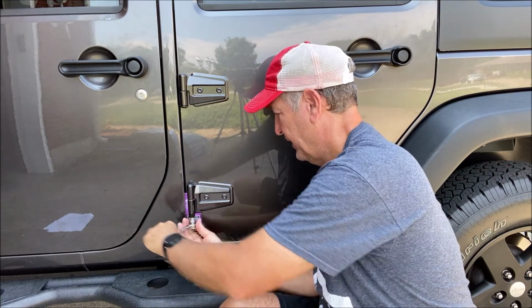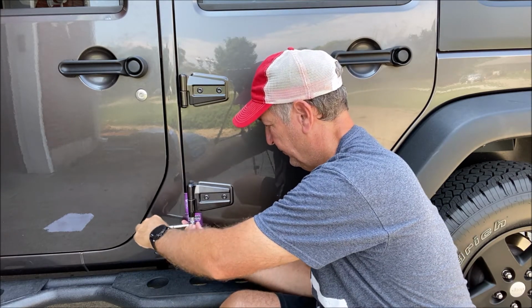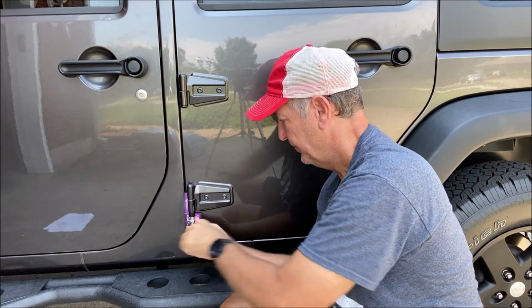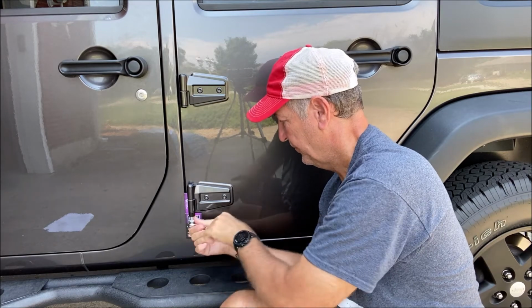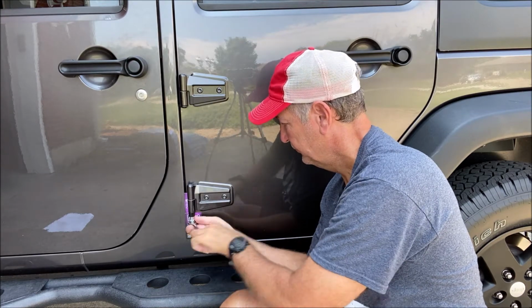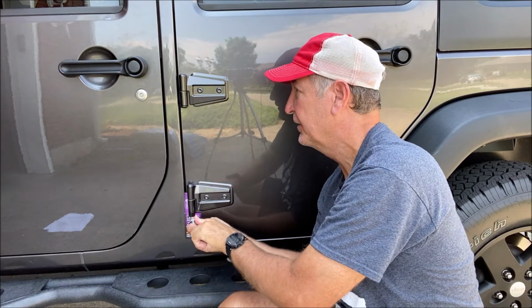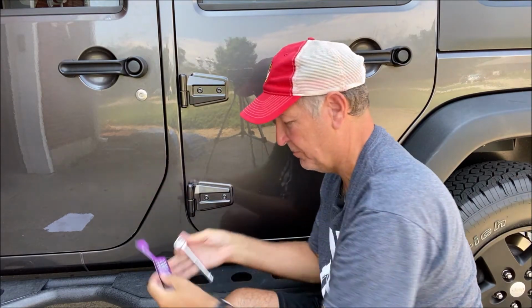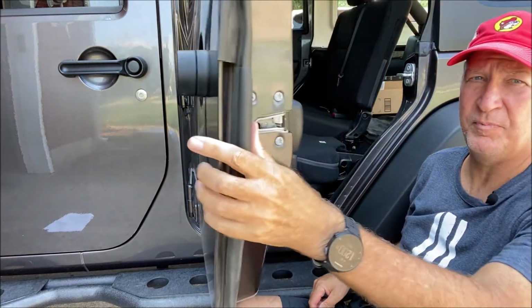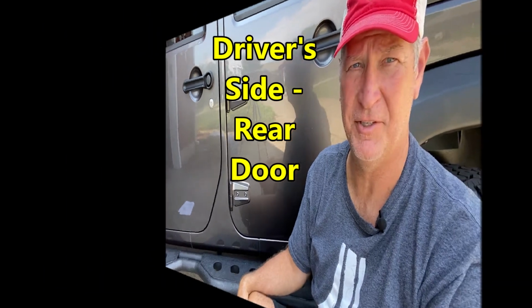So it only fits a certain way. And then I'll just tighten it. And I'm just hand tightening it. There we go. And that is snug. So I removed the cardboard, and we'll just open the door, show you that it opens and closes. So passenger side, driver's done.